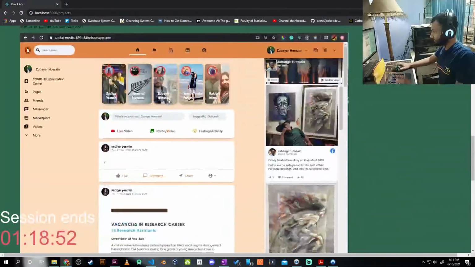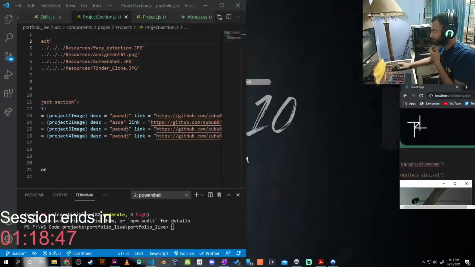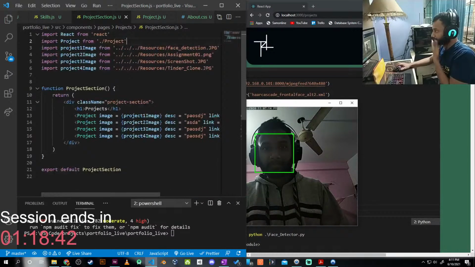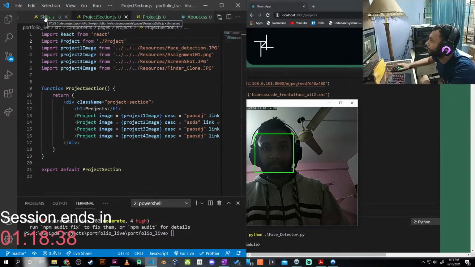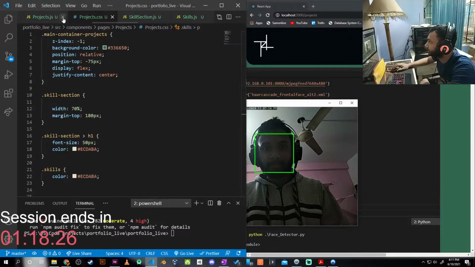Now we have to, see, the descriptions are coming well, and it is pushed aside. That is what we have to do right now. Project section. So in the project section, we have to use projects, main, justify content center.